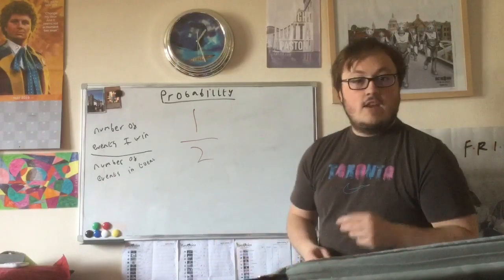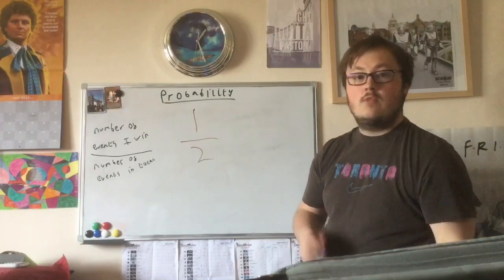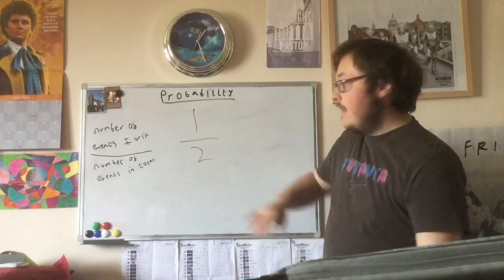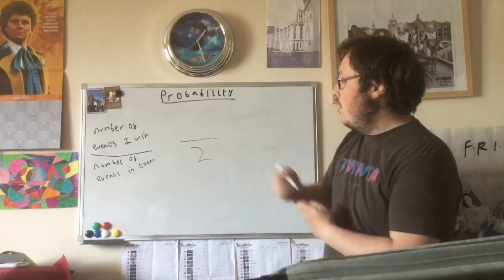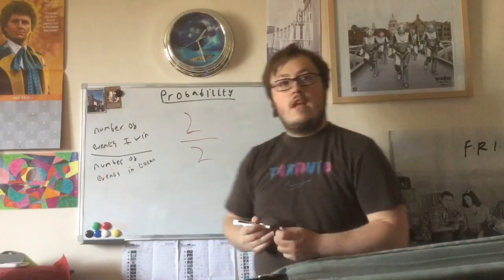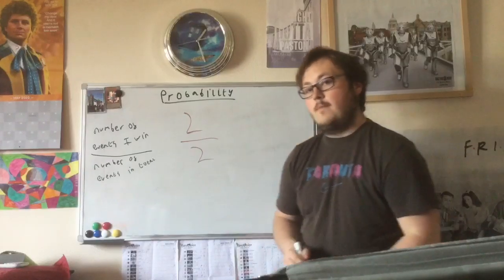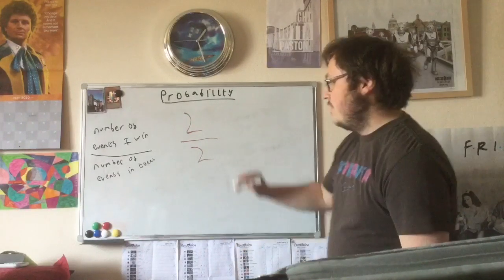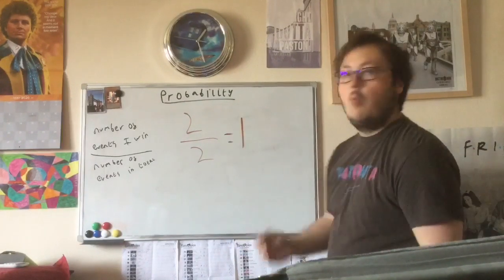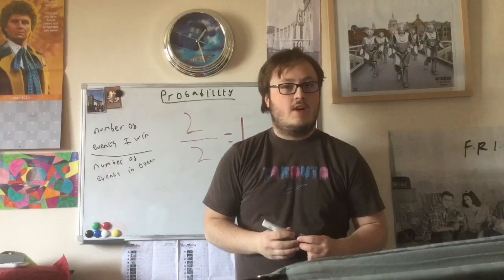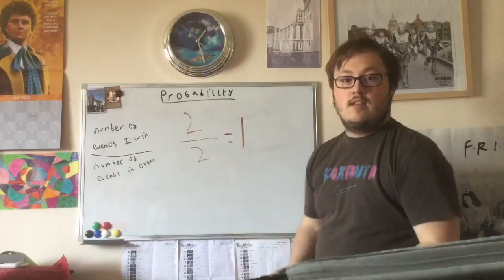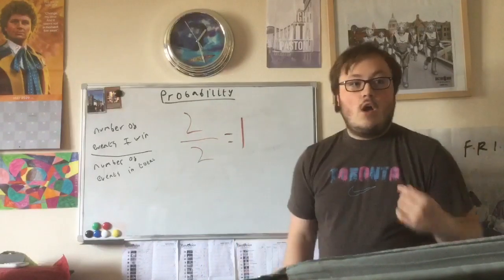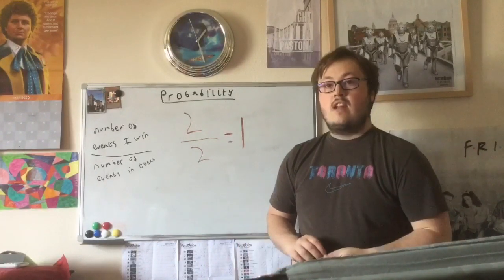So if I landed on heads, I win. If I landed on a tails, I'd win. Now that would mean that out of every single event that could possibly happen, each event would result in me winning. So the probability of that would just be 1, because 2 divided by 2 gets 1. And that is an example of something that is certain. I am certain that I will land on a heads or a tails.